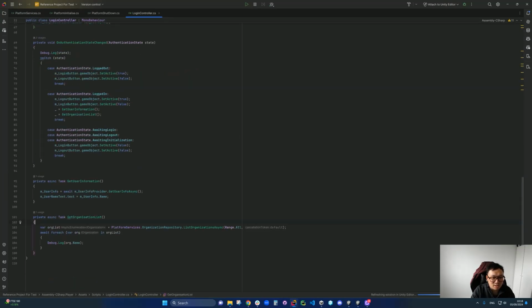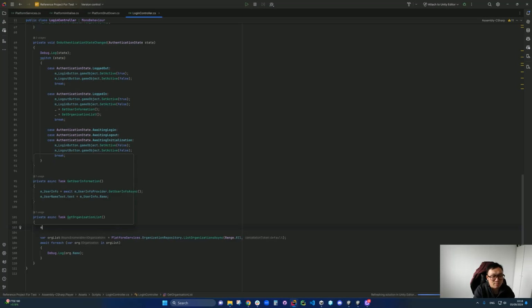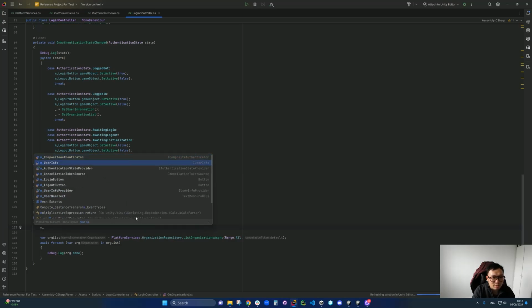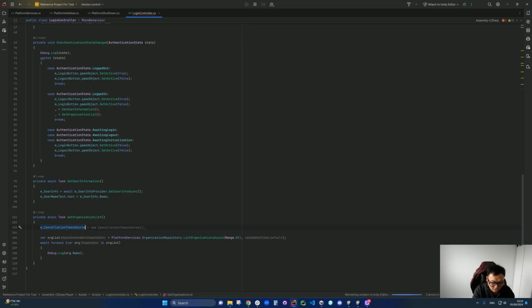When you get the organization list, before you start, if there is an ongoing process, we can say m_cancellationTokenSource.